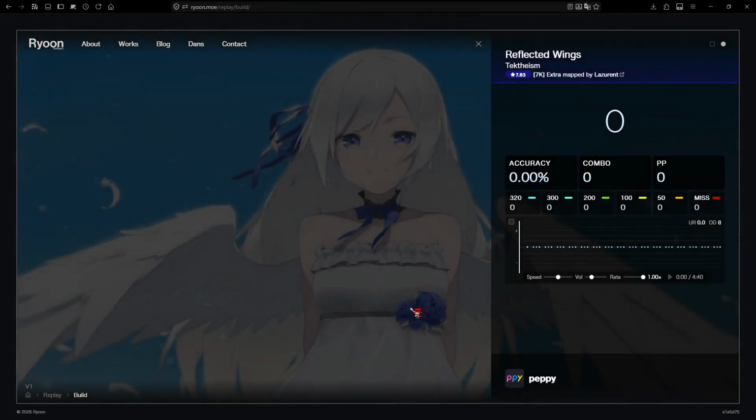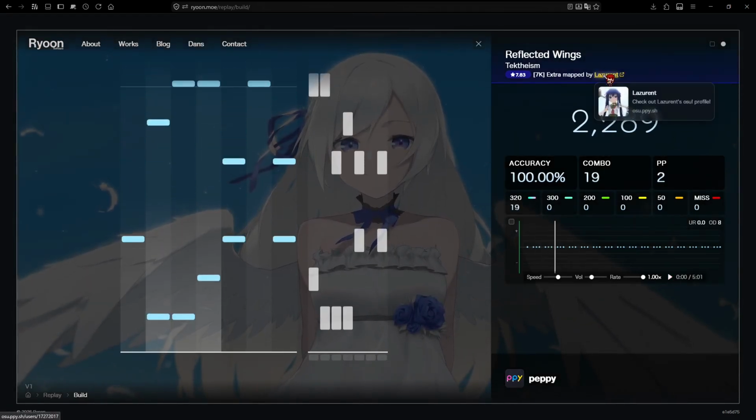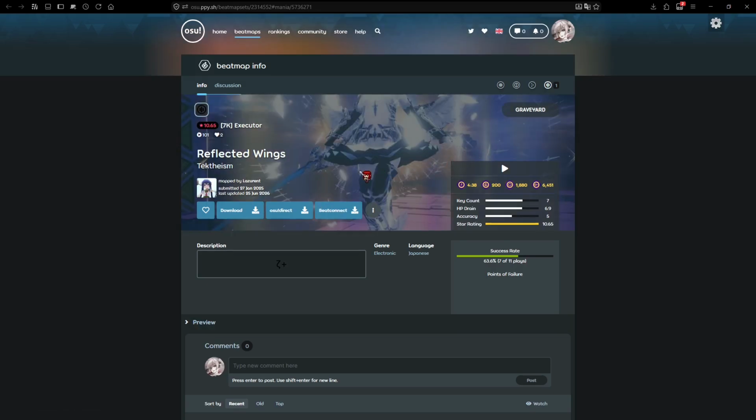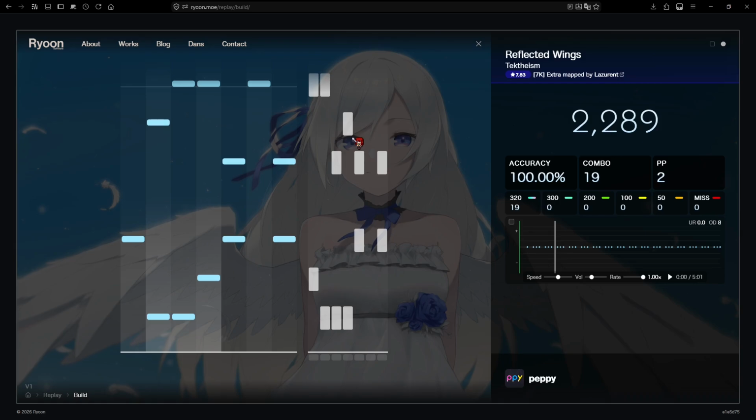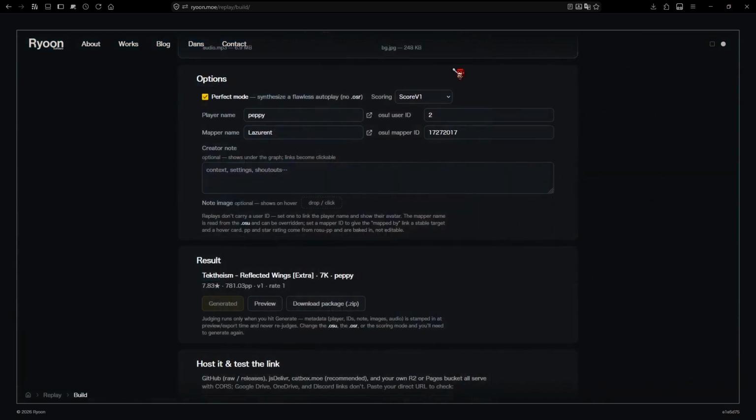And now when you open the preview, oops, you get the link to their profile just like that. And then of course you can click this. This map changed a lot, so it looks nothing. He removed this difficulty, and he changed a lot, but it does resolve to the correct beatmap set page, so you should be able to do that pretty easily. And of course, if your map doesn't have that, if it's not been uploaded, it's not going to have a link.